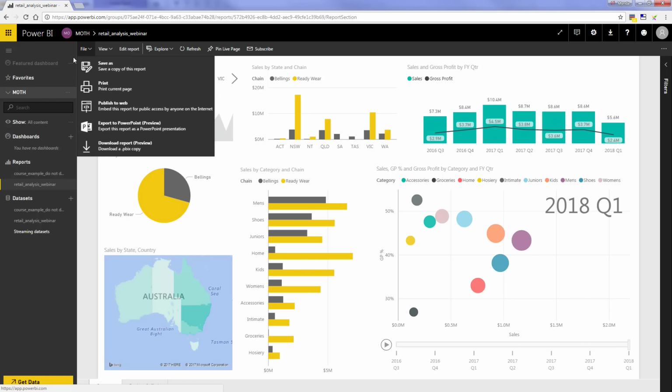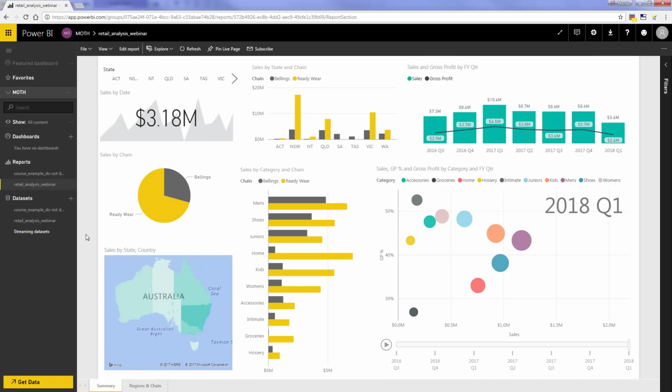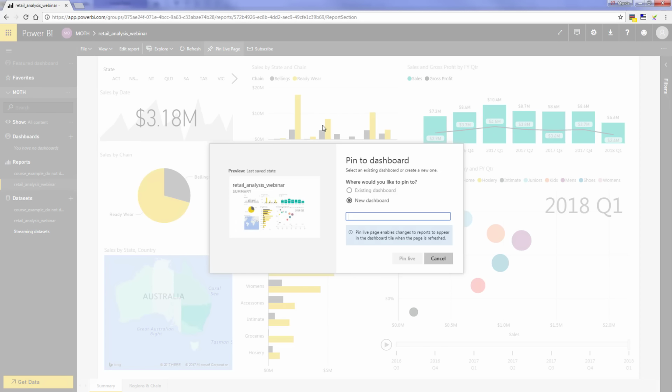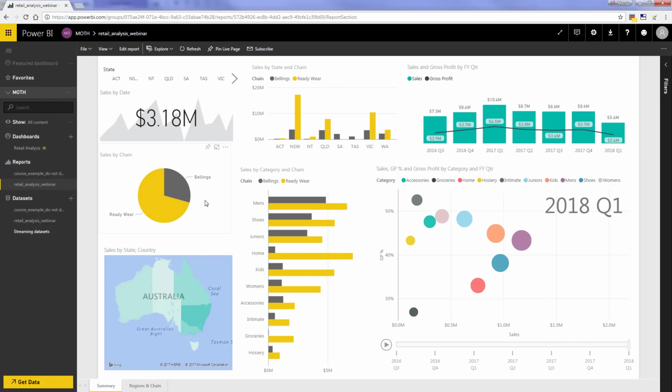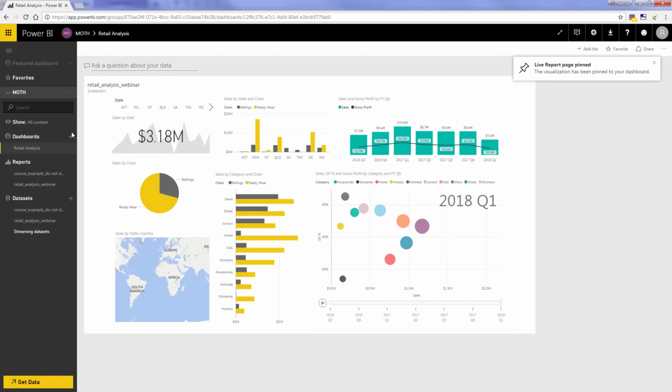If we want to share the reports with colleagues so they can view them in their version of Power BI in a secure environment, then we can pin this live page, which is everything on this page, to a dashboard. And the pinned dashboard has the same interactive functionality we had in the report view, but the added bonus is we can then easily share it with our colleagues who also have a Power BI account. So we'll give our dashboard a name. Retail analysis. I'm going to pin live, and that will maintain the connection between the dataset and the dashboard, and that way if the data updates, it will be reflected in this dashboard here.